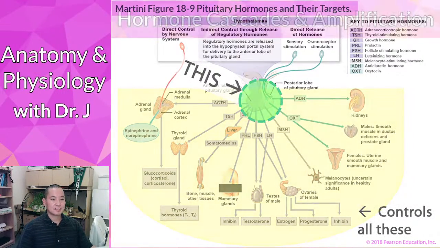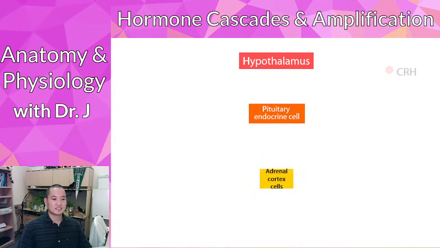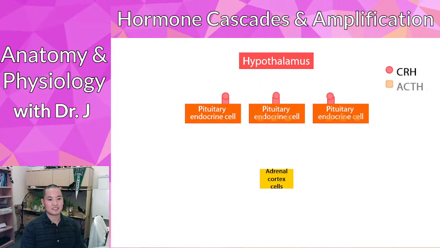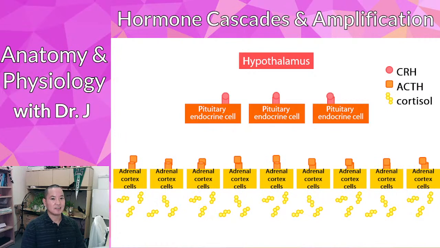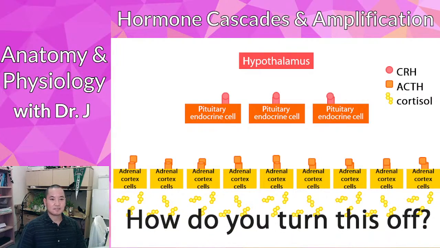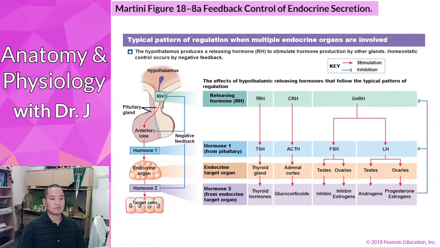It doesn't control all the hormones in your body, but it does control a lot of the hormones, right? So with the hormone cascades, what we saw is that with each consecutive wave of activation along hypothalamic pituitary hormonal axes, we saw this increased signal called amplification. Now, how do you turn this off? This is where we have to talk about feedback. So it's not just about turning hormones on, but it's also about turning them off if there's too much of that, that's beyond what you really need, or say your body no longer needs the changes caused by a hormone. How do you turn that off?